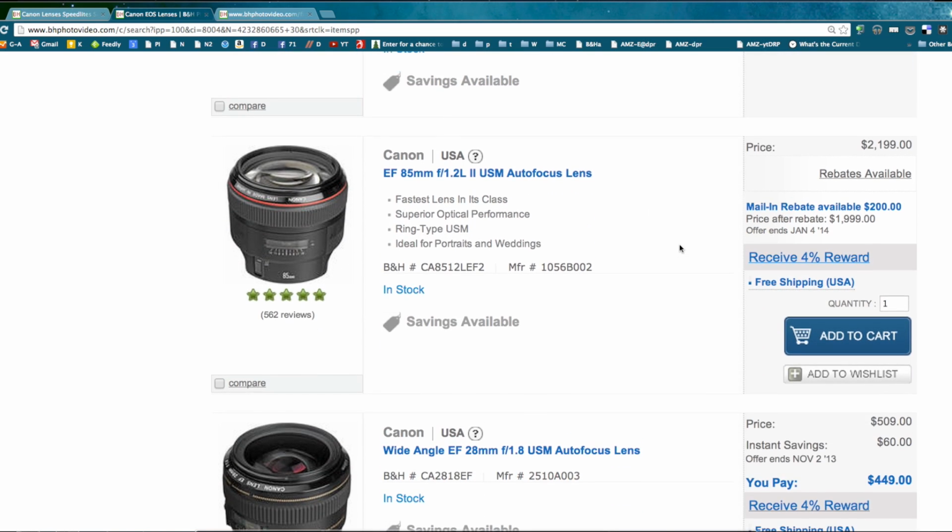The 85 f/1.2L version 2. That's the angels in the heaven singing. There are L lenses, and then there are L lenses. The 85, when you put it next to every lens I've talked about so far, it's just gorgeous.